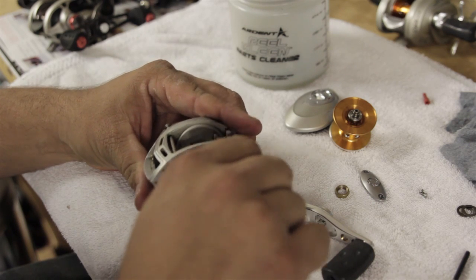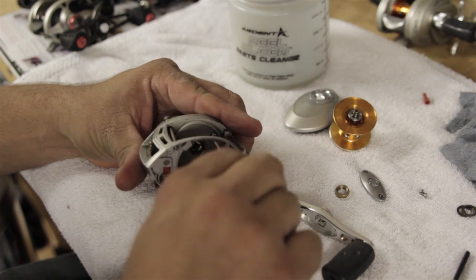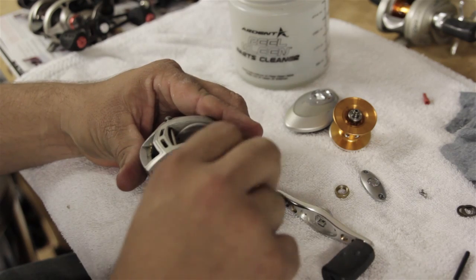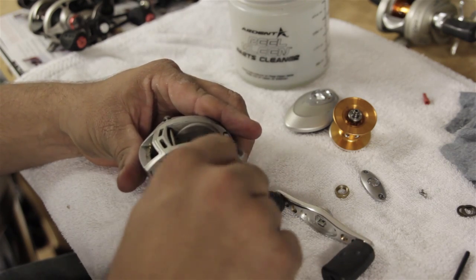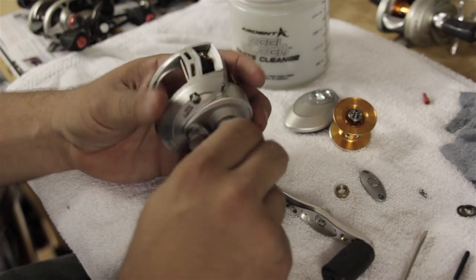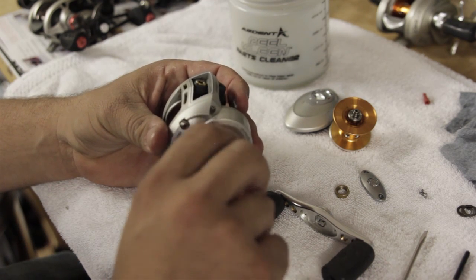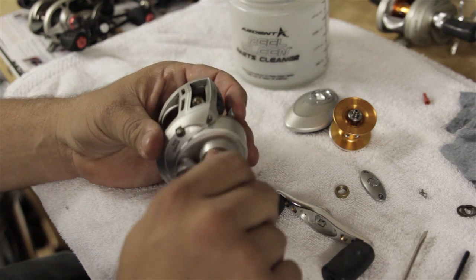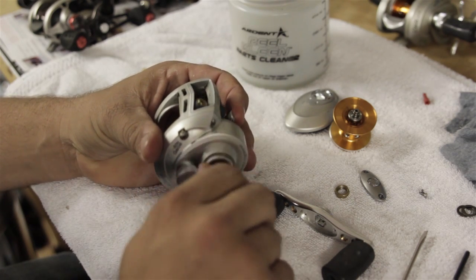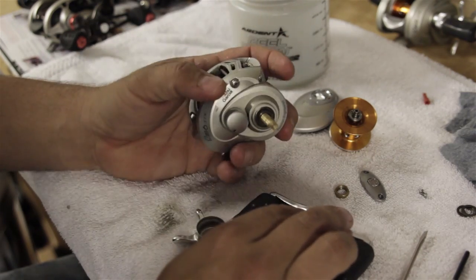Again, with these screws, just don't force them in. I mean, they go in, obviously, and if you get them in there a little cockeyed, you'll cross-thread the screw in there. That's not what you want to do. Make that loose the more you do that. Okay, so that's going to hold everything together. One of the things you want to check right away once you get that side plate put on, turn this handle and just feel that it feels smooth. You don't want it bound or caught or real hard to turn. It shouldn't have any tension on it right now, so that feels real smooth in there. So now this kind of holds all my guts together while I'm putting everything back on.